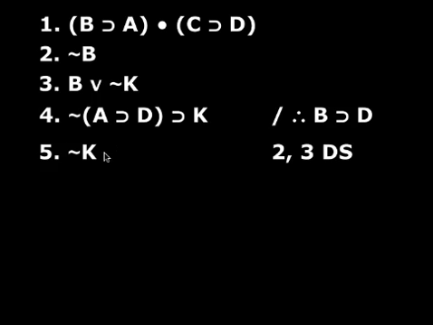Now you can see I do have the negation of that consequent, so I could do modus tollens to get if A then D. Okay, conditional, negation of consequent. I'm going to infer the negation of the antecedent. Well, this is the negation of the antecedent, and I can negate that. This is the antecedent. I can negate that by removing a tilde, in which case I'll just get if A then D.